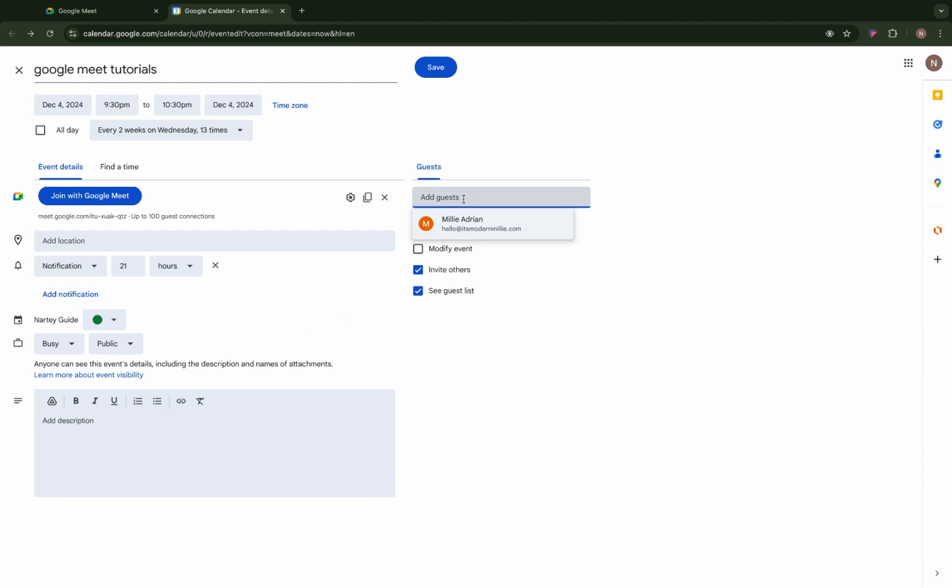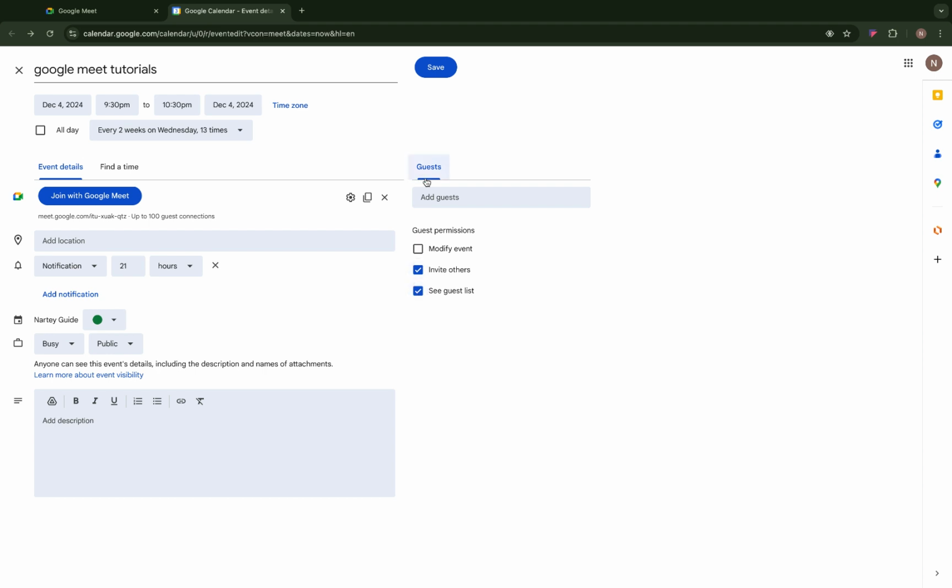Okay, now over here you can add guests. You can add the email addresses of the people that you want to see in the meeting. And you can tick this option so that they can invite others if they have to, and they can see the guest list as well. But it's not advisable as a host to take this option, because the moment you do that, it means that you are no longer the host. Your guests have the opportunity to also modify the event. So it's always advisable to not take this option.